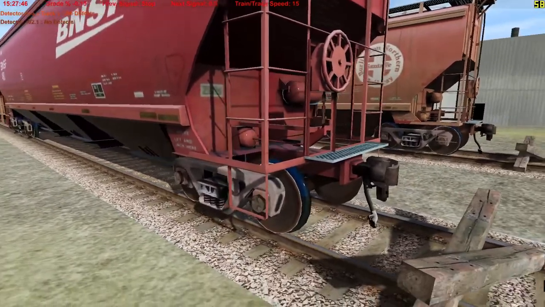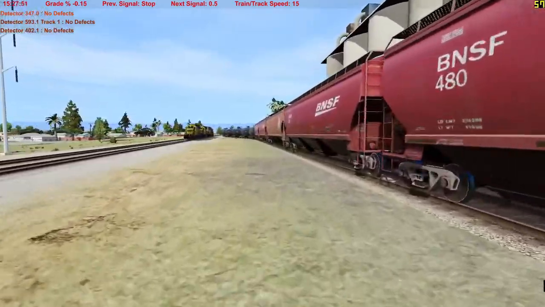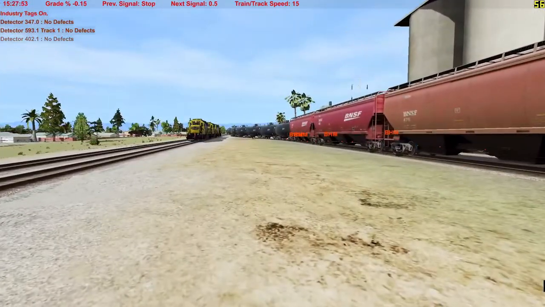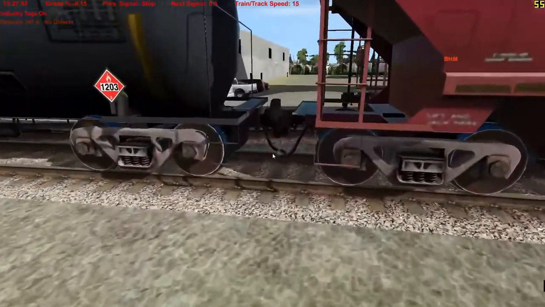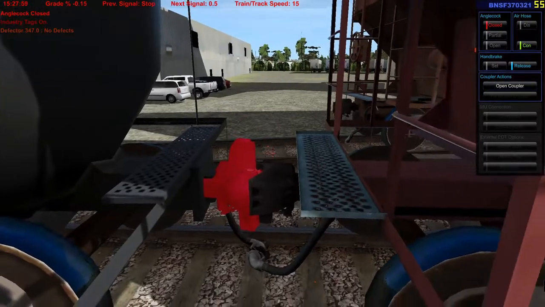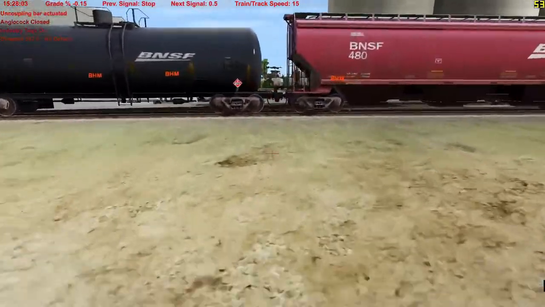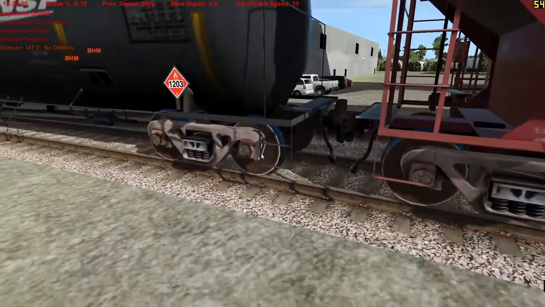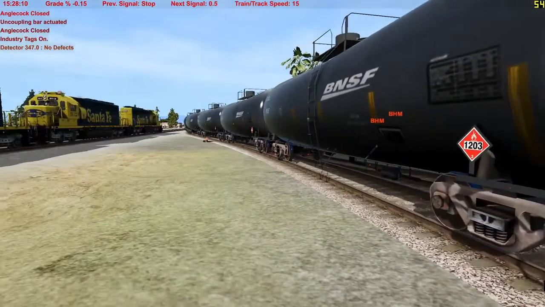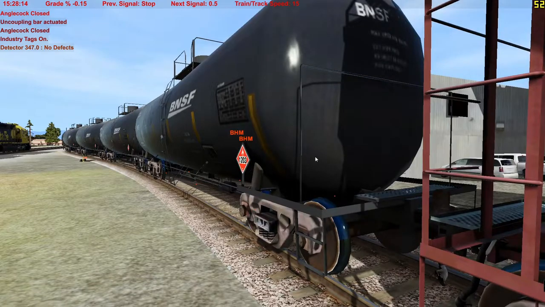All right, right there should do just fine. And let's just go over here real quick to see if we are in fact in the industry. I think we are. Yeah, there we go. All right, so we will uncouple this here. Oh, and look at that. We can immediately open up the coupler. Watch your ears. All right, we're good. Let's close that up. The coupler's already open, and we can just very carefully pull this train forward. And then we will go off to the next industry, which should be on the right-hand side.